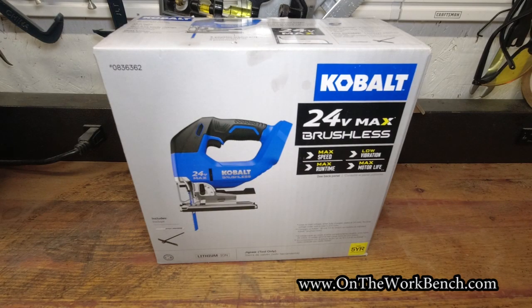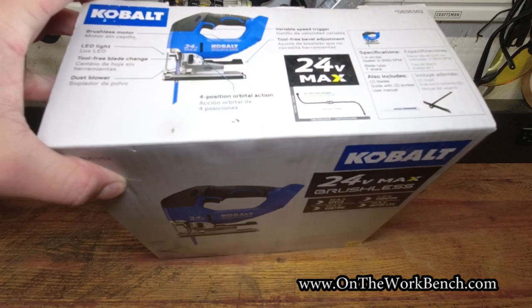Today we're taking a look at the Kobalt 24 volt brushless D-handle jigsaw. This is part of the 24 volt brushless lineup. This tool's been out actually for quite some time. I've been holding off on getting this with the secret hope that they would really release a D-handle jigsaw. But push comes to shove, you just need a jigsaw. So I ended up breaking down and buying this. Take a look at what we get on this jigsaw here.